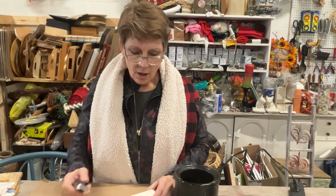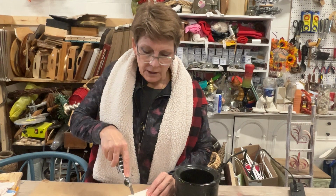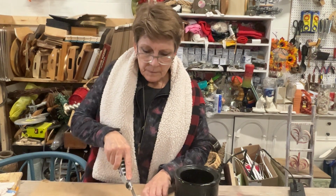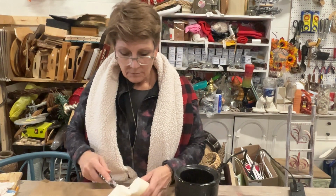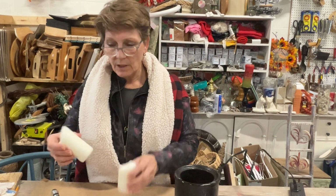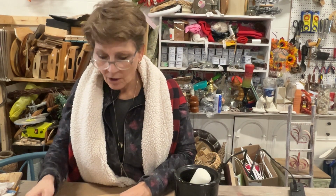Now, unlike when I do candles, and when I'm doing candles, I'm typically melting soy wax, usually in packaged flakes. For this, I actually want to use a fairly hard wax. Soy wax is a little bit softer. So I'm just taking an old candle that was here in the shop. Well, that worked out well.